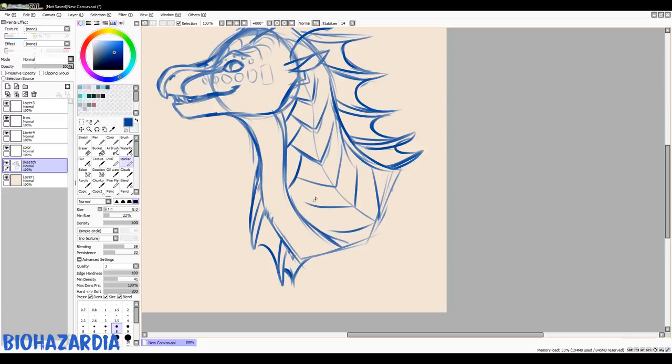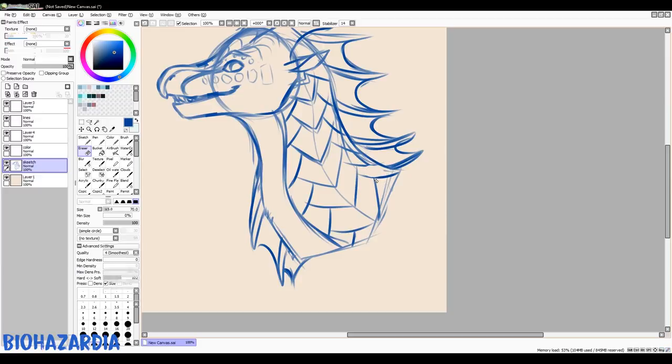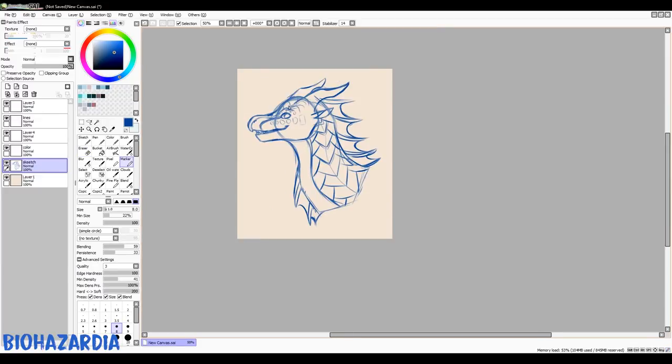So these scales overlap nicely, and all you have to do is draw lines in between the triangular scales and your underbelly. And same thing with the back, just like I'm doing here. This creates an overlapping effect that gives a smooth look to the entire neck, as opposed to drawing each scale in individually and then having a mismatched pattern at the end.